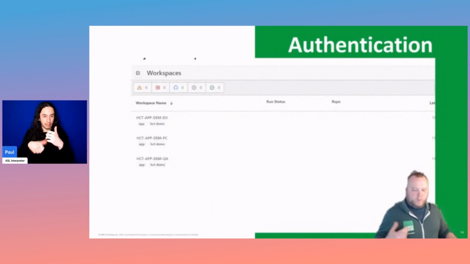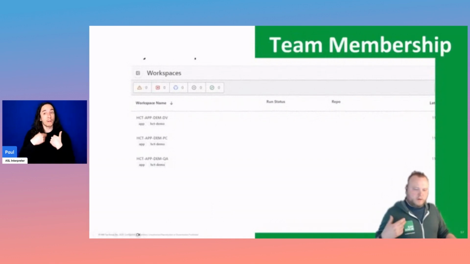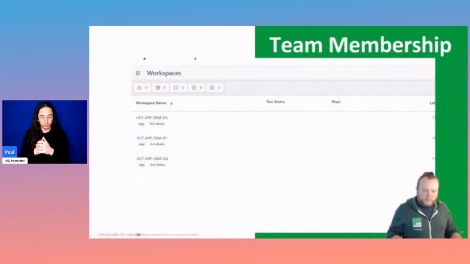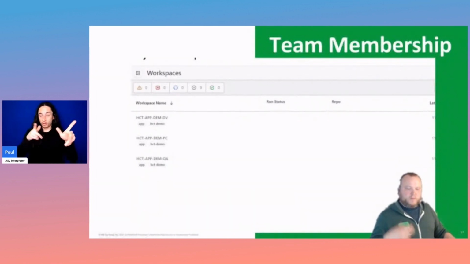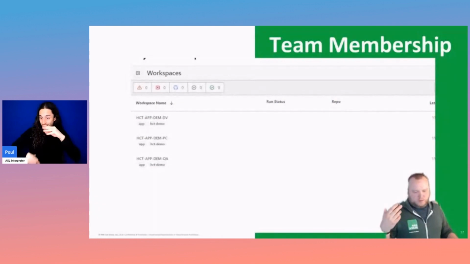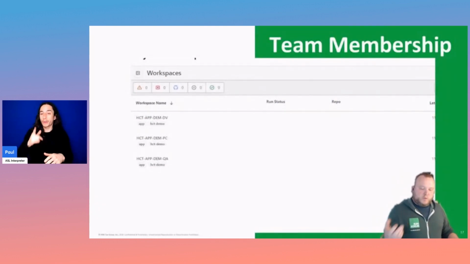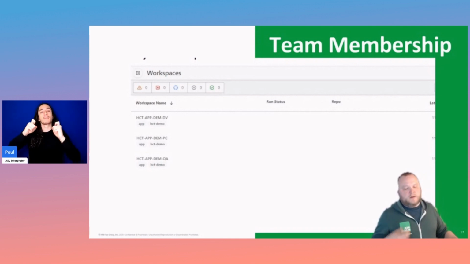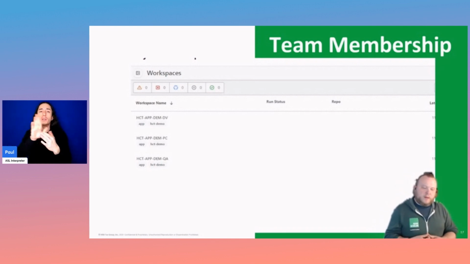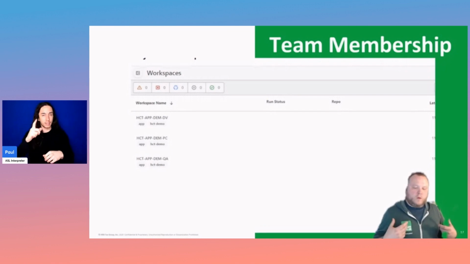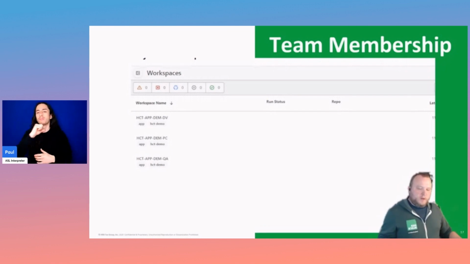There is one more step to manage after we've finished managing our team membership, after adding a user to give them access, after removing the user to remove that access. When we're returning the workspace, we need to make sure that that workspace is cleaned up, so that anything the person who had checked it out deployed is no longer there. And there's a couple different techniques to do this.